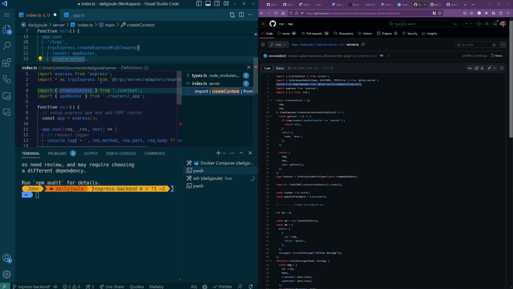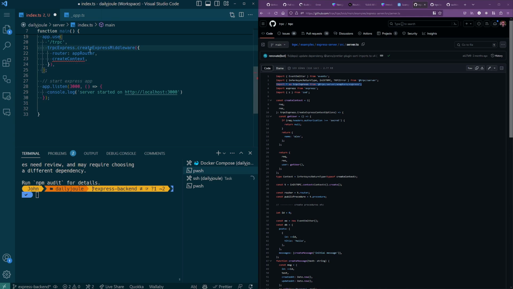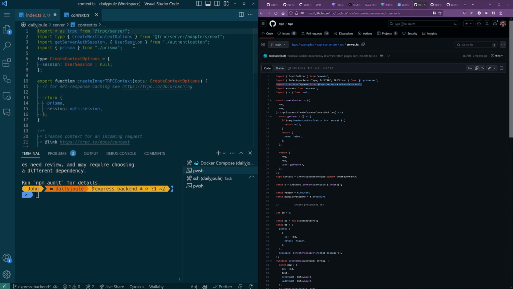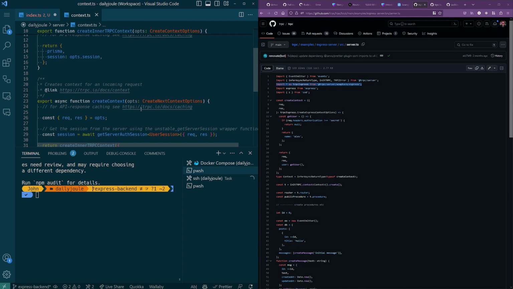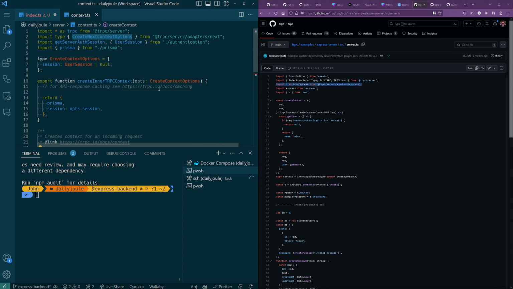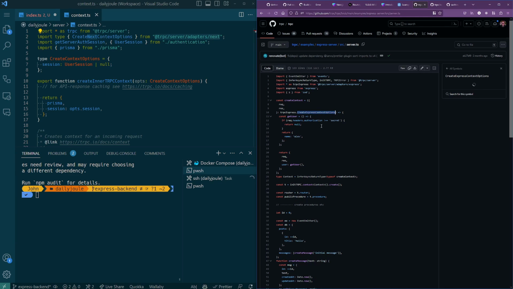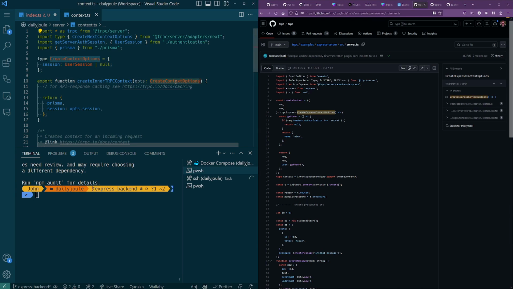Okay, and then this create context is just wrong. Right, because this is something specific to Next. Do we have a type that is appropriate? Yeah.